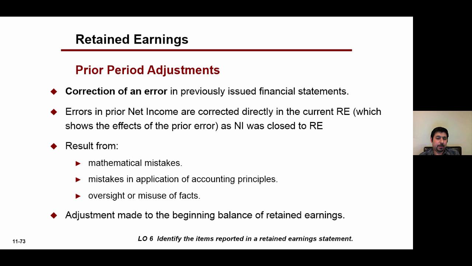So, like we said, the correction will be to the beginning balance of retained earnings, because we cannot make the correction to the income statement. Basically, we cannot make the correction to the current net income, because the net income that suffered from the error was from a previous accounting period and not from the current one. As a result, it is not correct to make the correction to the current net income, because it's not affected by this error. What is affected is actually the current balance of retained earnings.